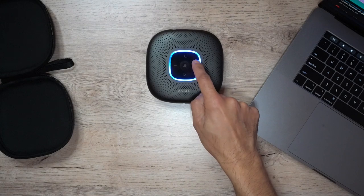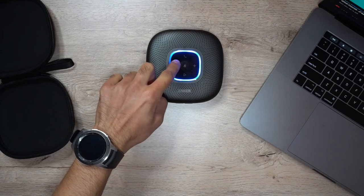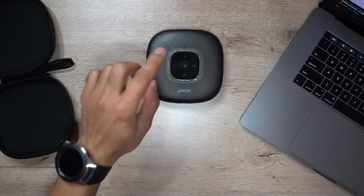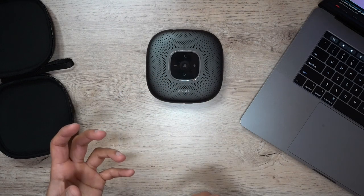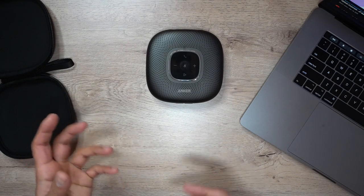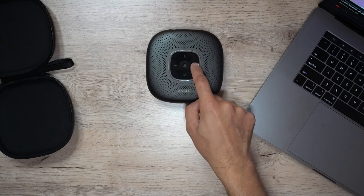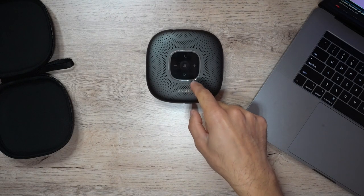You also have the volume buttons — and this is the max. The touch sensitivity on these buttons is actually quite nice. I don't feel like I have to try a couple of times to get it to react and respond, which is really cool. The volume is actually pretty loud, and I really like the punch in the audio. It's not very high-pitched, it doesn't have a lot of background noise — it's just crystal clear. I can actually play and pause using the play button here as well. I have the song loaded on my laptop, and if I press the play button it should pause it. About a second delay there to pause the music. Pretty convenient — it's very easy to do. I think that is a very big win.